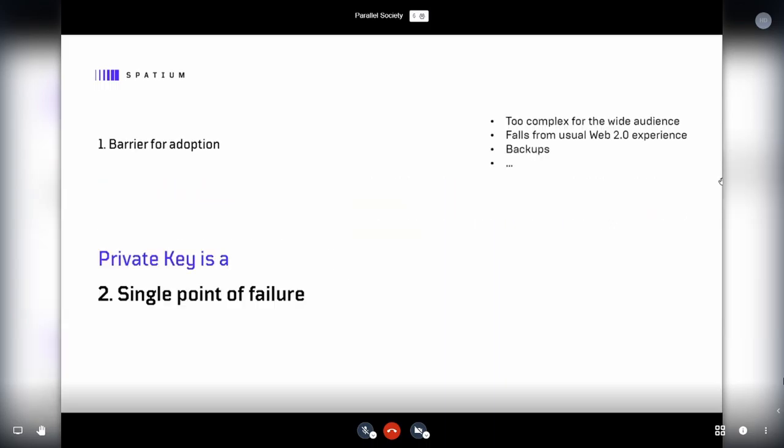The second issue is that the private key-centric approach is the source of the majority of vulnerabilities in crypto security. One of the major principles of secure system architecture is not to create single point of failure, and the private key violates this principle. It really doesn't matter if you are using hardware wallets, secure enclaves, HSMs, or maybe even cold storage in an underground bunker.